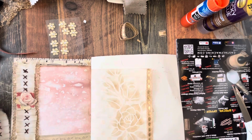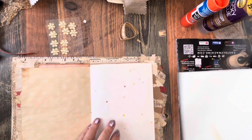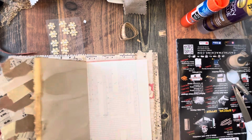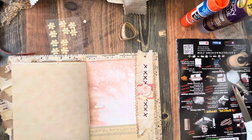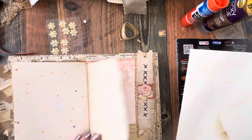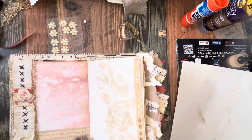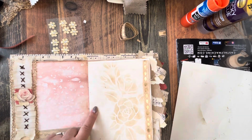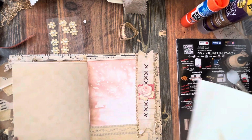Pretty, very pretty. We'll go to the back and do the other one. So I like this, the way this paper was on the back. It's polka dotted. I wonder why. Yeah, I guess that one is too. I was noticing the roses more so. But the polka dots are there.